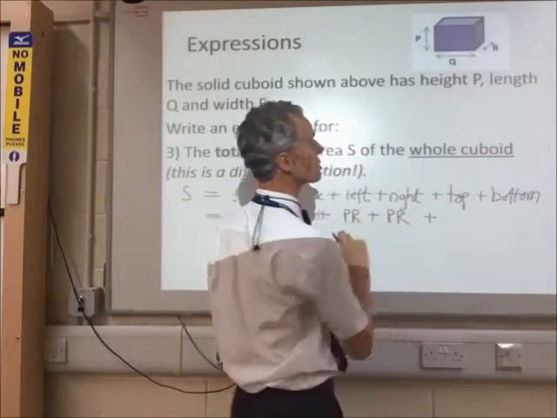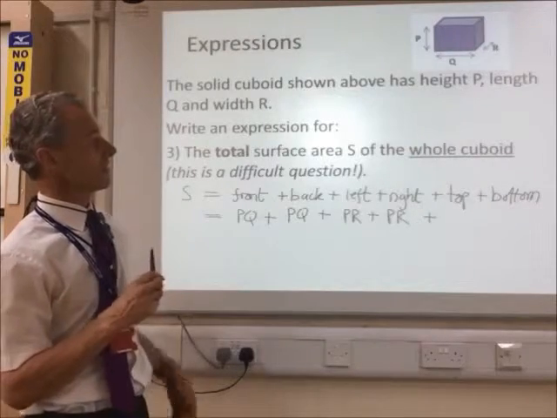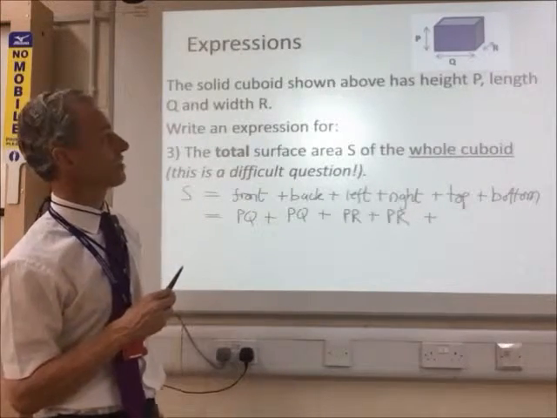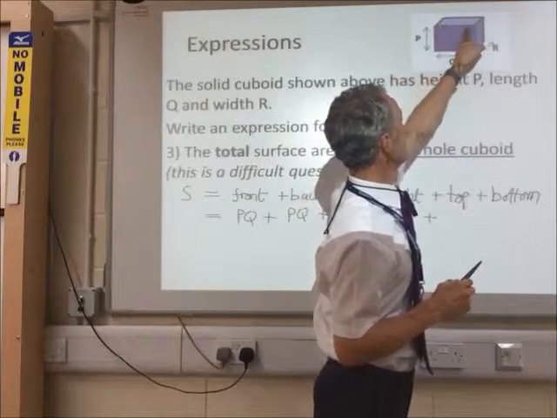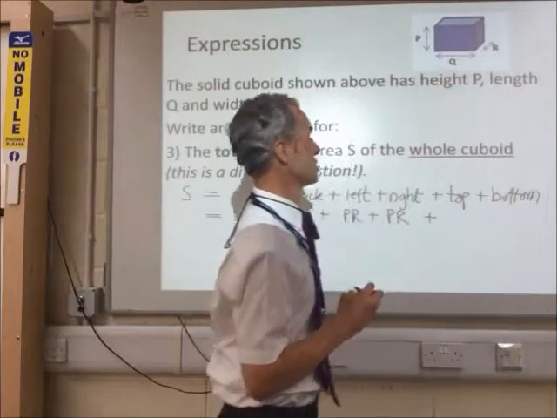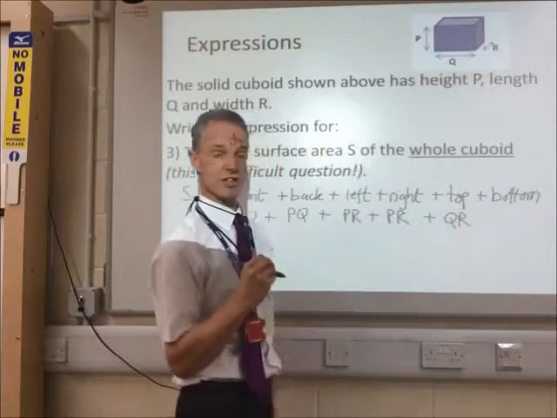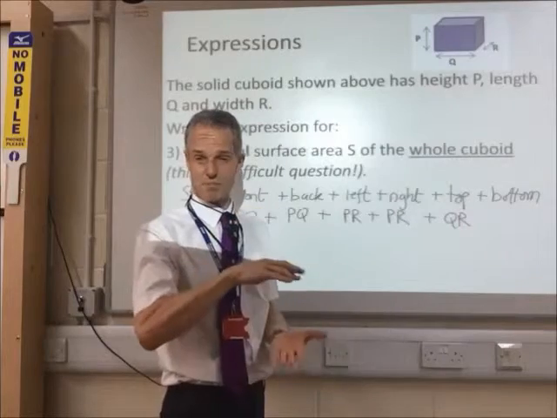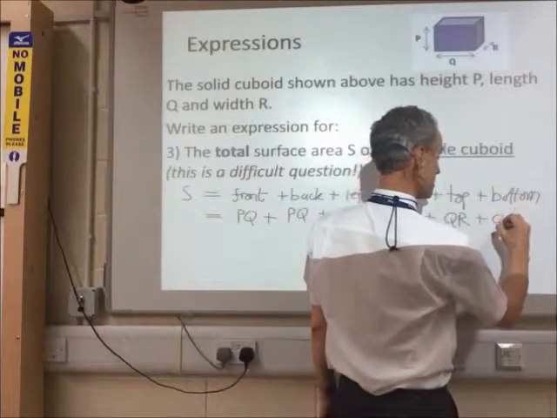Okay, on to the next one, the top face. So we can see the top face on the diagram there. Again, it's the length times the width of the top face. So that's going to be q, because that distance across there is q, times the width of it, which is r. Top face has area qr, the bottom face must be the same. They're identical areas because it's a cuboid. So that's another qr.